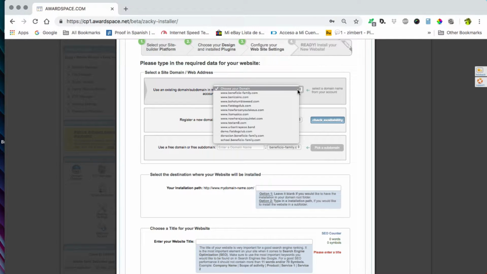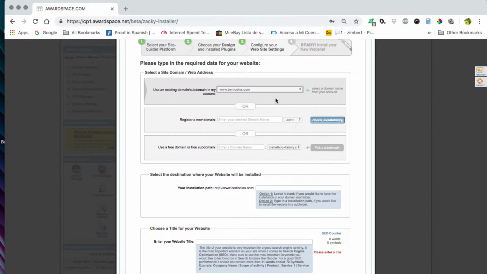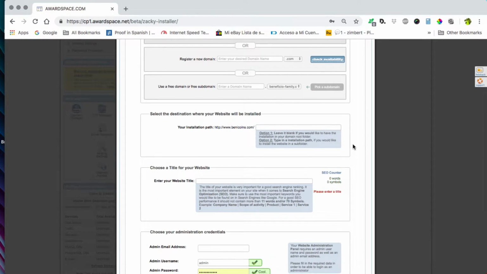Now it comes to where you choose your domain. I've got various, so I'm just going to install it on Benecoins, one of the domains that I have, just to demonstrate.